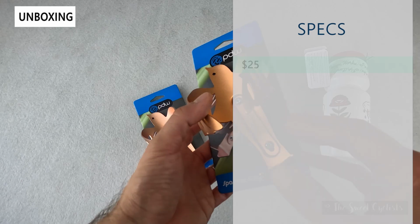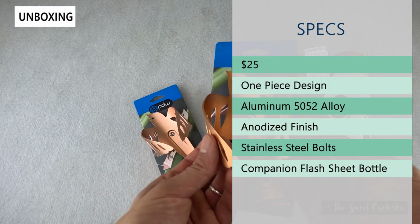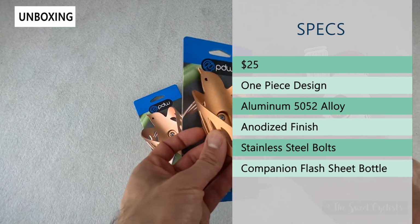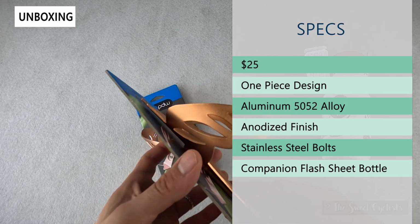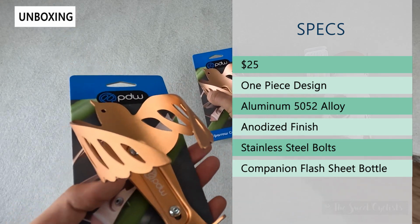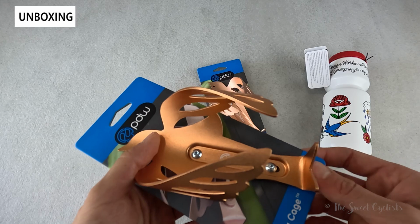The bottle cages themselves are $25 a piece, available in quite a few color schemes, and they're actually a one-piece aluminum alloy design. So you can see no welds, no marks. It's just a single piece that's curved, and then all the details are cut directly into it. They have an anodized finish, so you can see a really beautiful finish that sparkles in the sunlight. And then you also have stainless steel bolts included with the bottle cages.